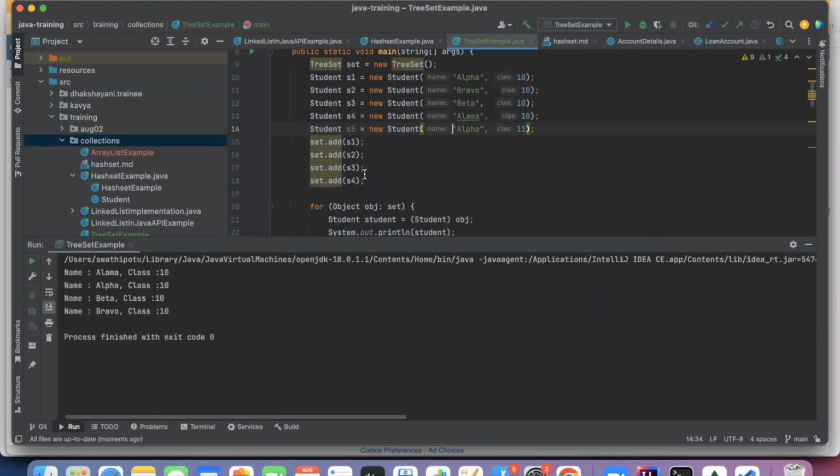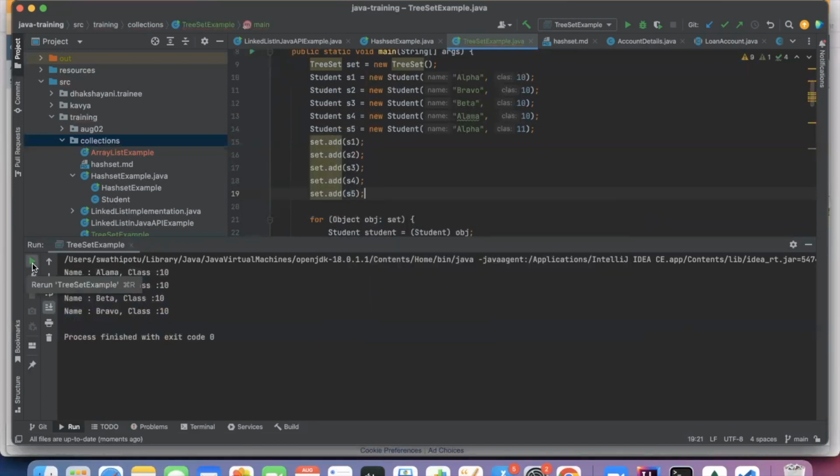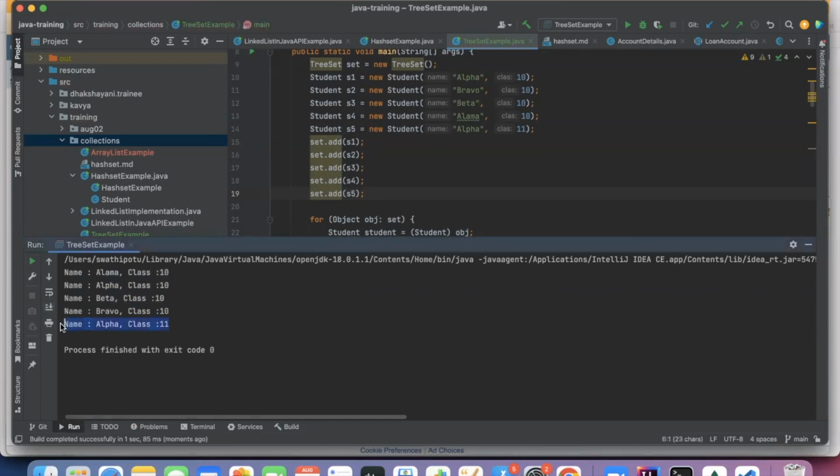One, two, three. Oh, I didn't add him. Still wrong, right? Higher class students should come first.